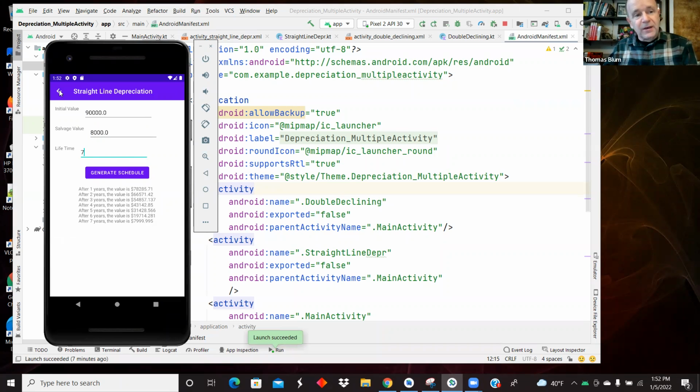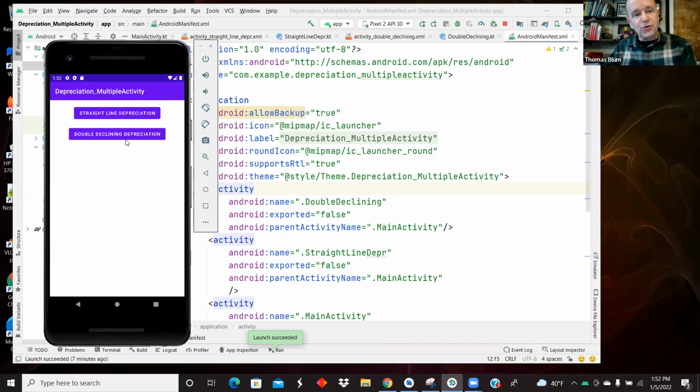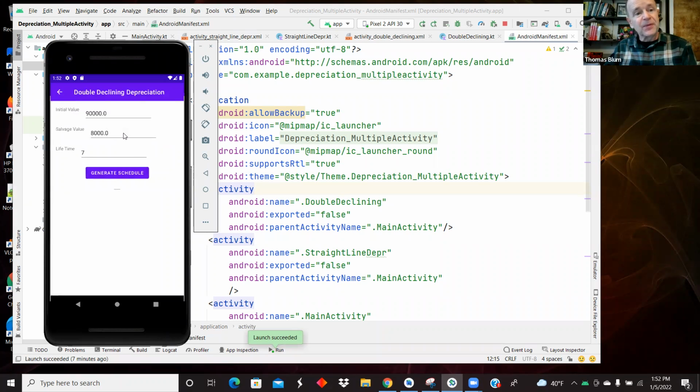Now I can hit this arrow to go back, and I'll go over to double declining. I did some work with shared preferences so that the data I used in one activity and the other activity both share the same shared preference.